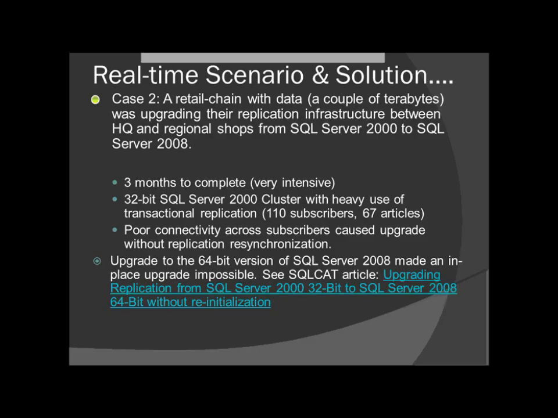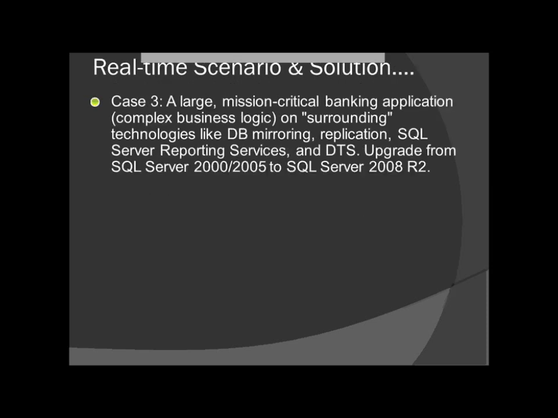Case 3, last but not least, is a banking application. The complexity of the business logic was very high. And they had been using a mixture of database mirroring, replication, reporting services, and DTS. And they wanted to upgrade from existing 2000 and 2005 to 2008 R2. And it took 1 month to complete.